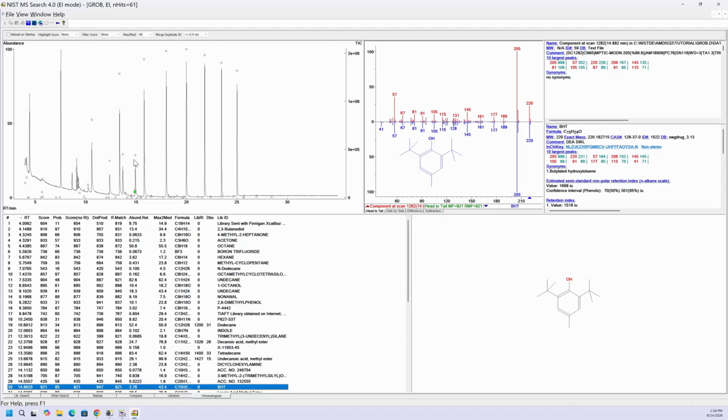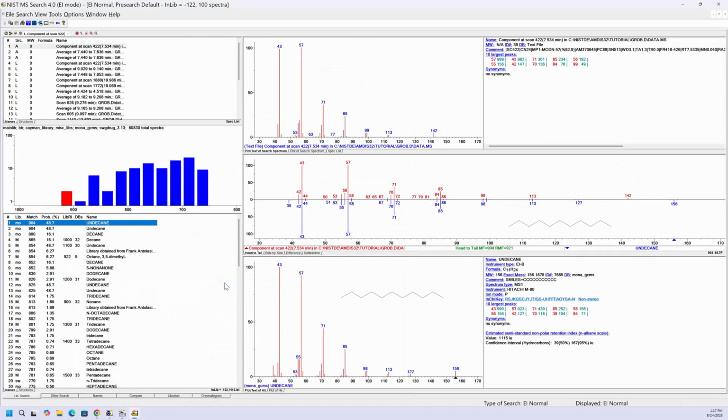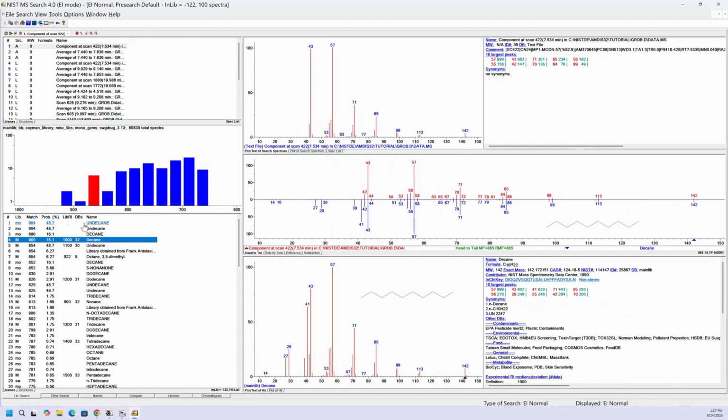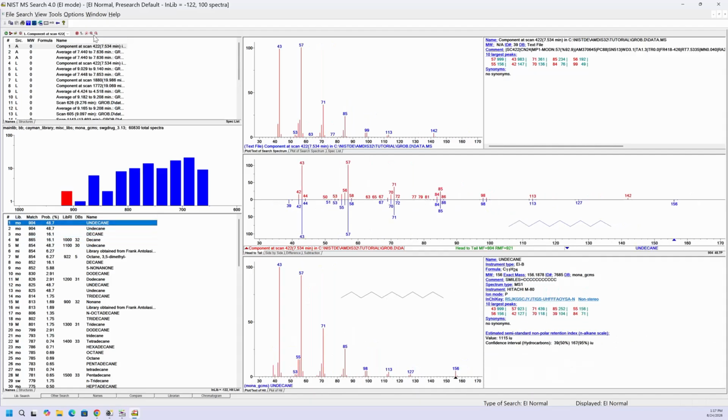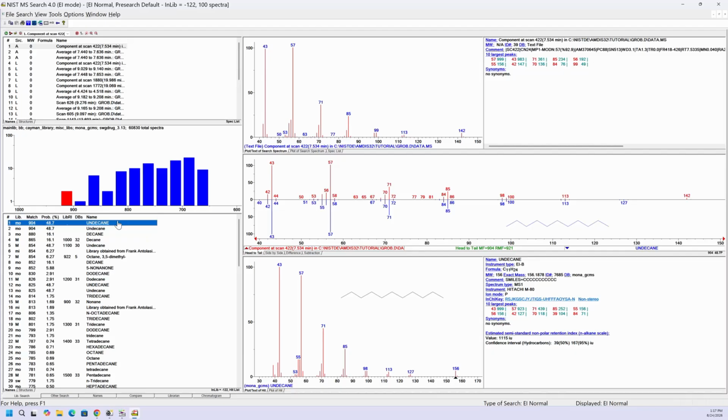undo zoom. And I'll send this same spectrum over that we sent before, and I'll go down to the bottom. I've selected it at the top. You can see it's in blue on the bottom. I'll right click and say library search. Now it sends it to the lib search window. So instead of just getting one result, we get a bunch of results. So you can, again, left click and use your arrows on the keypad to step up and down to see the other possibilities. If you want to get rid of some duplicates, go to the best matching only. So I think that really gives you a fair comparison.